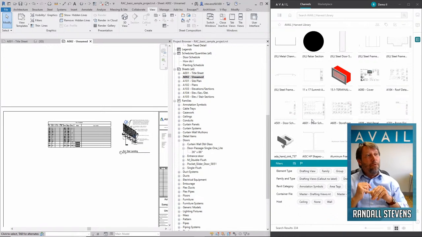One of the more useful pieces of info that I think our customers can use is whenever somebody performs a search in AVAIL at their desktop and it doesn't return any results. That's one of the more actionable pieces of information. So we have reports that tell you what people search for that return zero results. Because if your job is to make sure that people get the information that they need, some of the first stuff you want to look at is what are people looking for that they can't find. A lot of this data and analytics helps guide you around what you might want to be working on.